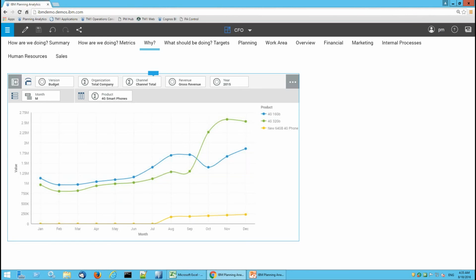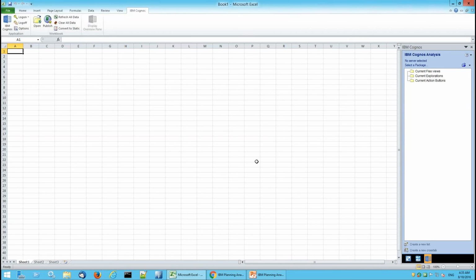Okay, so far we have seen how everything can be achieved using the web browser. But just to finish off, now would be a good time to look at our integration with Microsoft Office and in particular Excel. I think this interface is a really good way of either doing ad hoc analysis on the data or equally creating highly formatted reports.